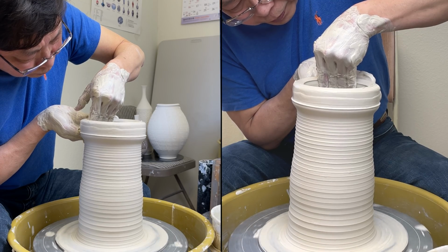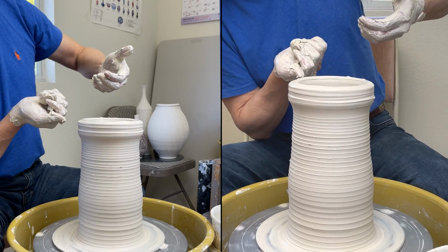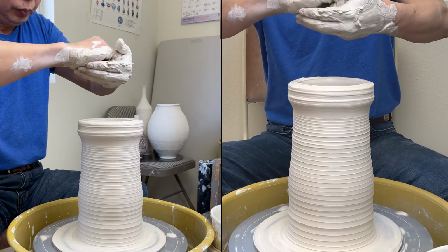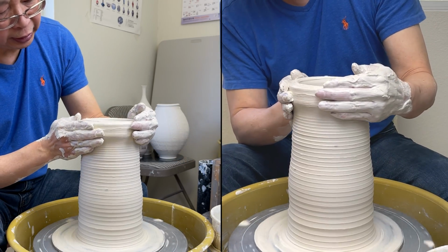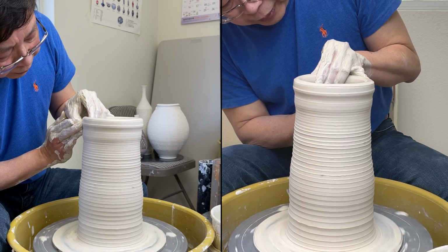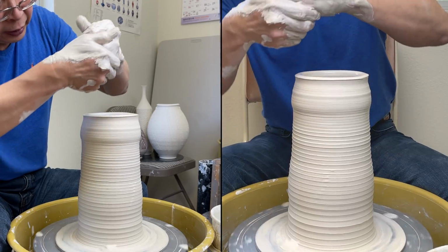And just move up slowly but very consistent. And up to here, this point, I can change my position because my elbow, my fingertip is kind of awkward here. So change my position. Put the slip back to work. And here, take care of that by changing my position, just lifting using my left thumb and the finger to move so that the rim is a little bit lighter.